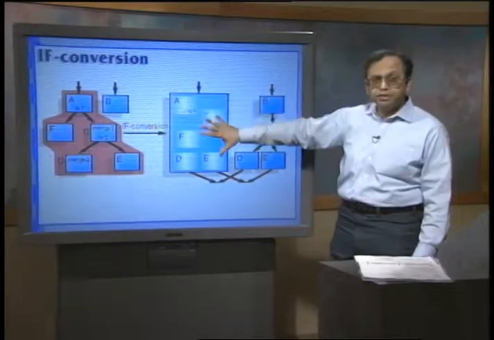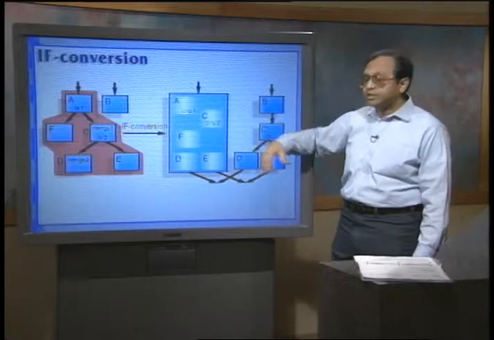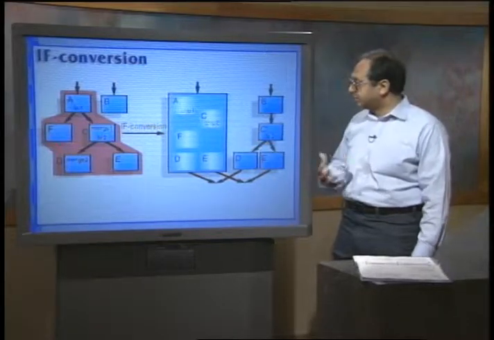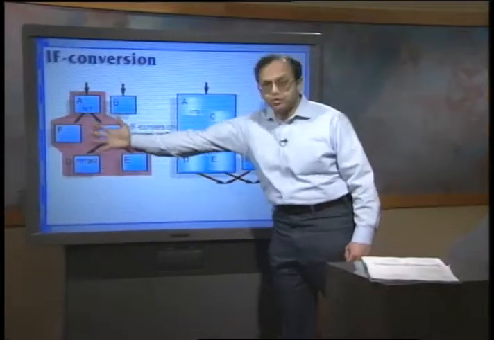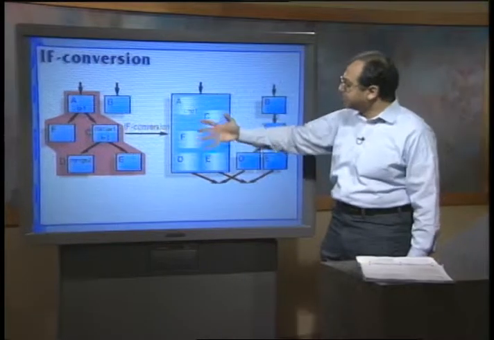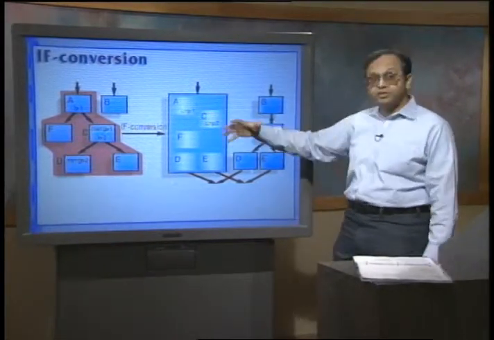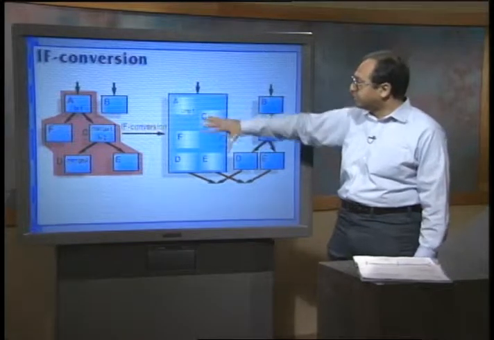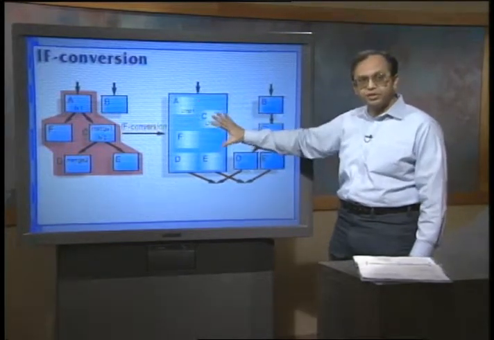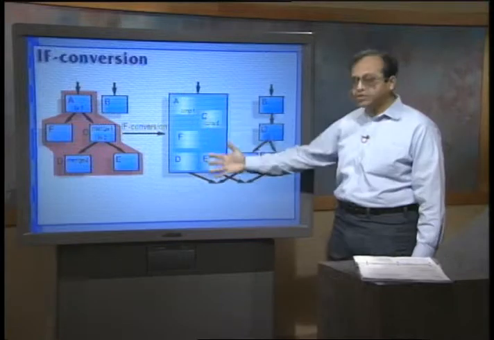If in fact we don't have predicated execution hardware, then there's a technique called reverse if conversion, which essentially goes in the reverse direction, regenerates the control flow graph. However, in this new regenerated control flow graph, we will end up with all the code motions that were necessary to achieve the schedule.